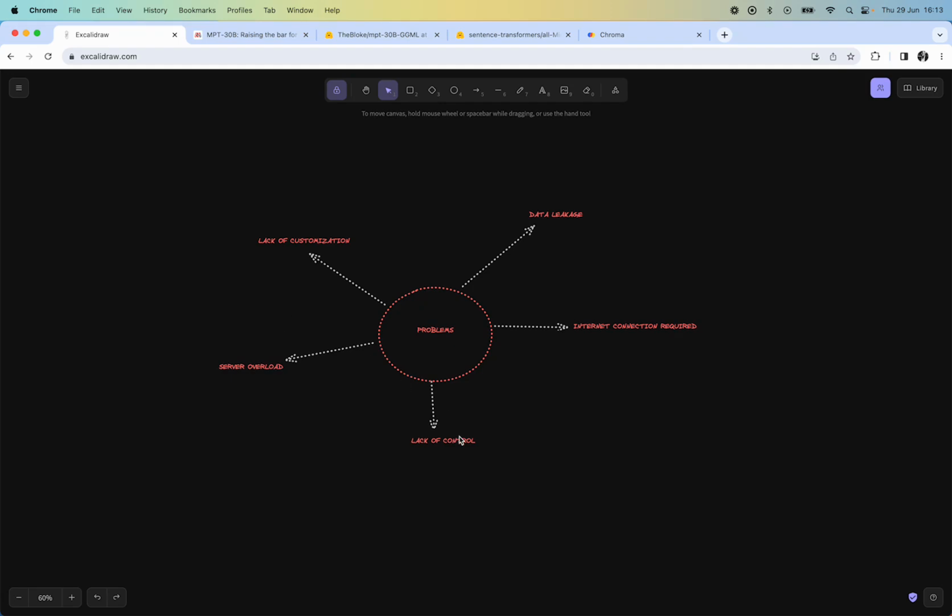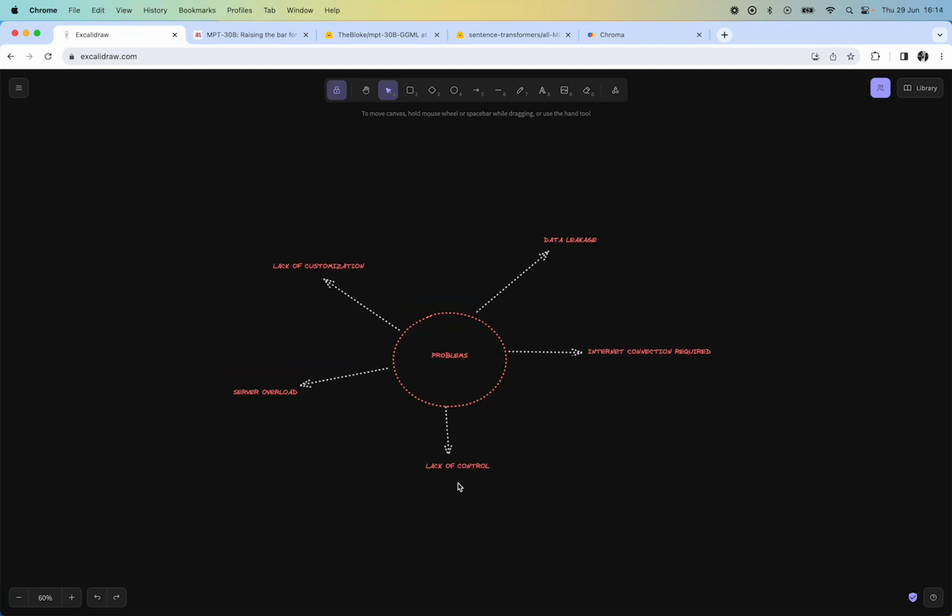And the fifth thing is lack of control. We've had a lot of recent changes to closed models like OpenAI that have changed the quality of results, or there could be limitations on how much you can request per request, how many messages you can generate, and so on and so forth. You don't have control over a closed source model, and you risk vendor lock-in as well.